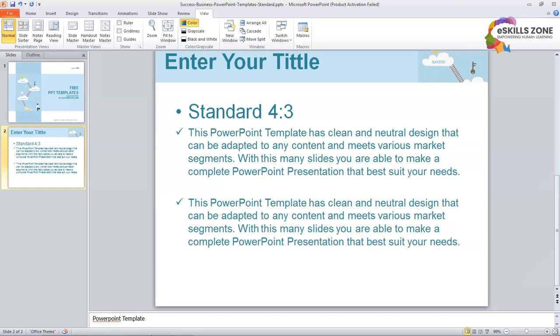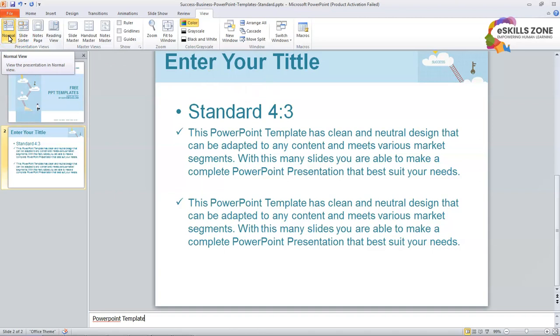To view the presentation in normal view, click the normal view icon present on the status bar. So this here is called the status bar, and here you can find three different views. This one is the normal view, the first one, and the second one is the slide sorter view, and the third one is the reading view. From here you can also select the same thing. If you want to see your presentation in normal view, this option is already selected.